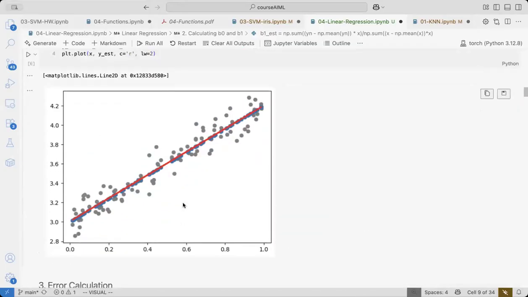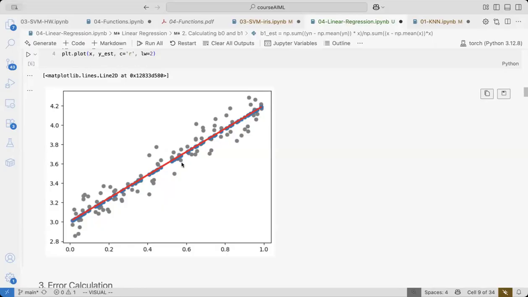Now, I want to talk a little bit more about the loss function, because here we were able to come up with a closed form expression for W0 and W1, or B0 and B1. But in general, the loss function will have not just X, it'll have X1, X2, X3, X4, and you could have multi-dimensional W0, W1, W2. We don't want to sit and calculate the derivatives by hand each time, and in general, we shouldn't be doing that.